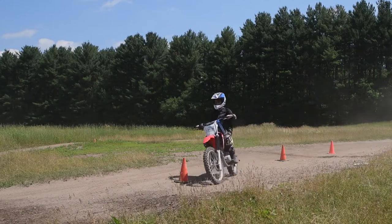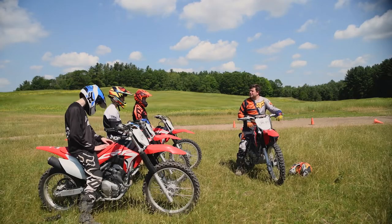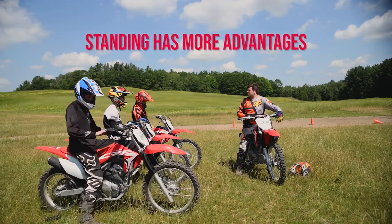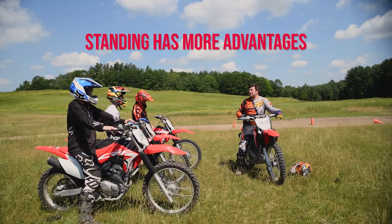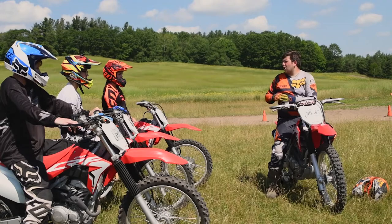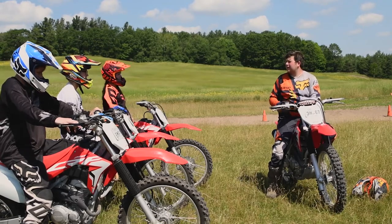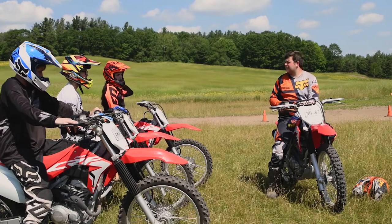The point of this exercise is smoothness, not speed. I really want to see you guys doing this because it's quite important. So now we're going to be covering standing. Standing is actually a preferred riding position — it's safer, more comfortable, and we're more stable. We're going to be standing up anytime we go over rocks, sand, moguls, whoops, uphills, downhills. We end up standing probably about 80% of the time.